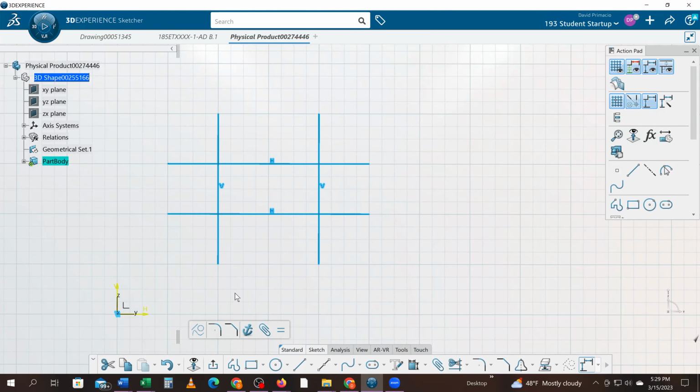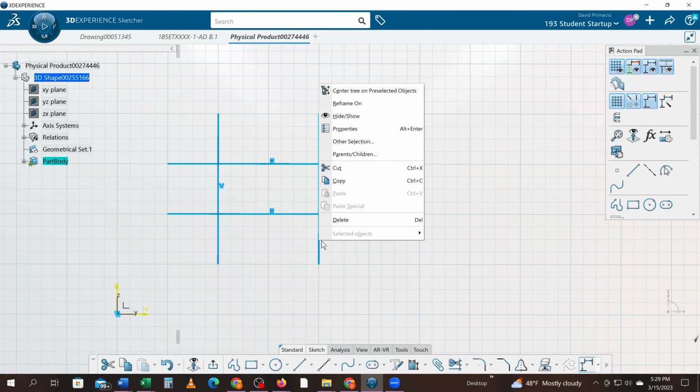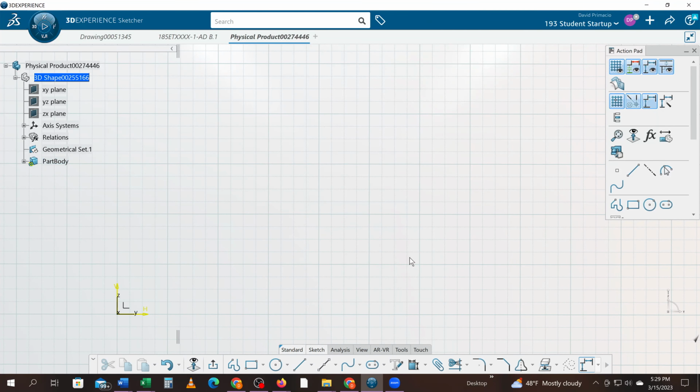Puts it back. What I did was I used my left button, held it down, and then dragged it to the opposite side. It follows me, creates a little box. Everything inside that little box is going to be highlighted. You'll see it turn blue. I hit delete on the keyboard, or I can use a right click. This is my contextual menu, and then hit delete to remove all those lines.